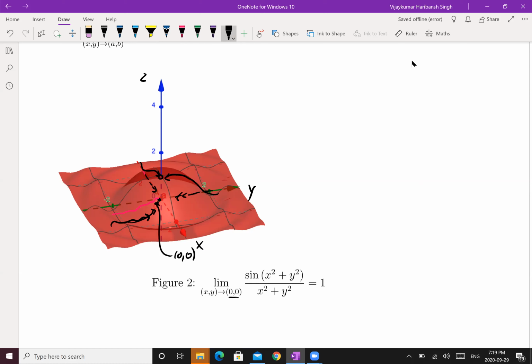Still gets to what value? 1. Even here, yes, it goes to 1. This value is 1 if you're moving along this path to 0. So what I'm saying is the following: if (x, y) goes to (0, 0), your f(x, y) goes to 1, no matter what path you take. So it seems that the limit is 1 in this case. Although this is not enough as a proof, we'll need more tools to prove this.